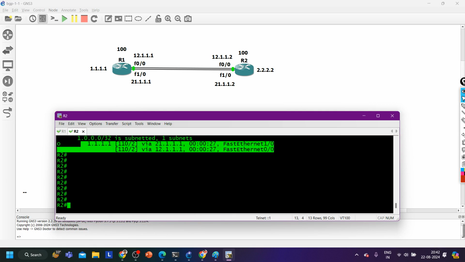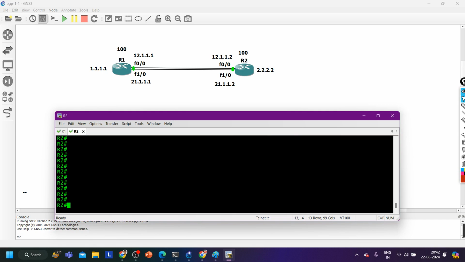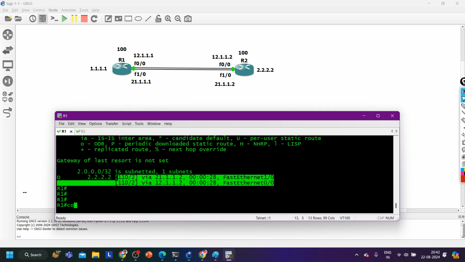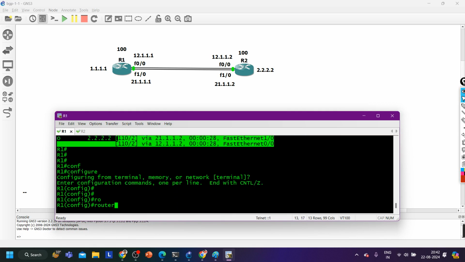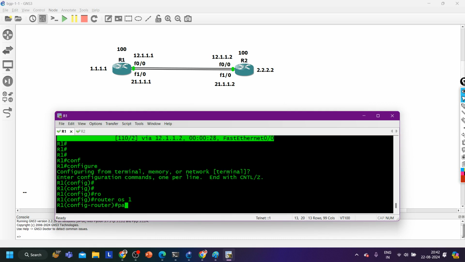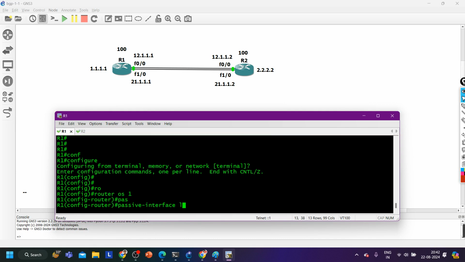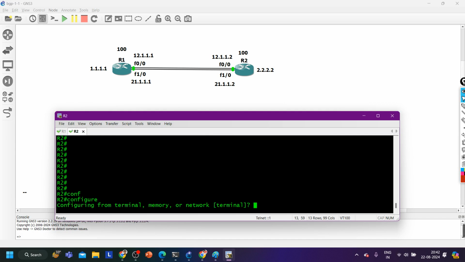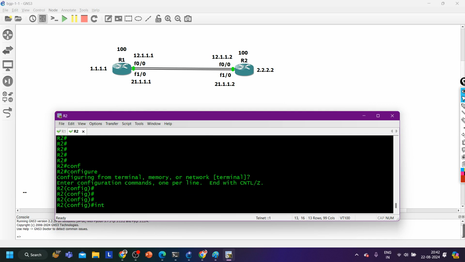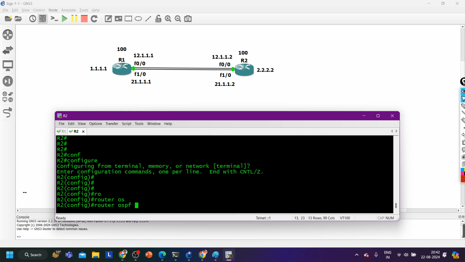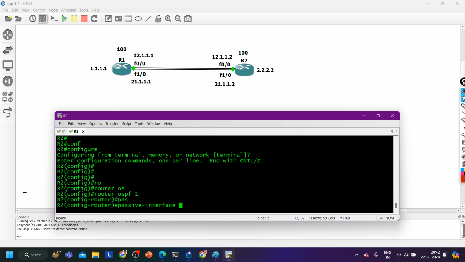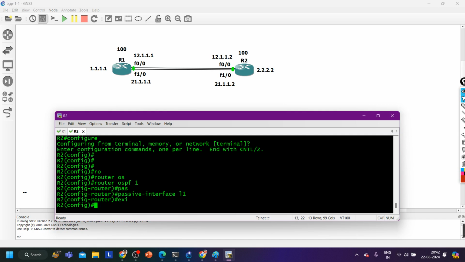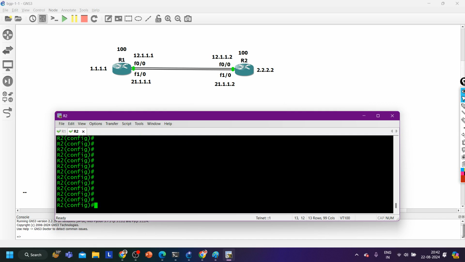So in this scenario, now I have some more loopback interfaces. First of all, we can do one more thing here. Router OSPF 1, we can say passive-interface loopback 1 to stop OSPF messages on the LAN interface. Here also I can say router OSPF 1 and passive-interface loopback 1. Now this is a stable OSPF configuration. Still, this is not very stable.